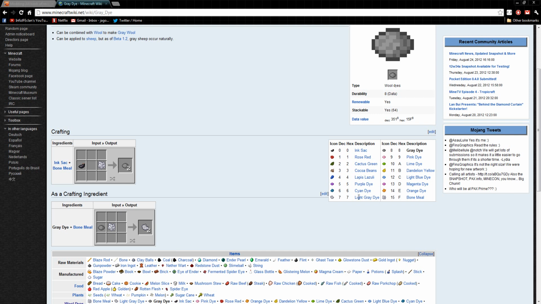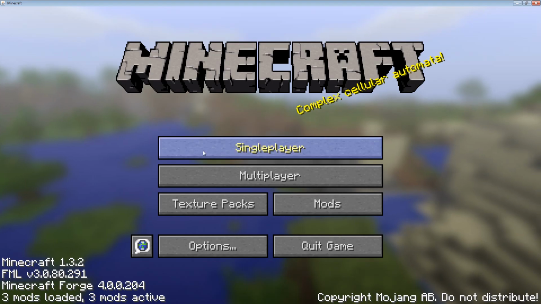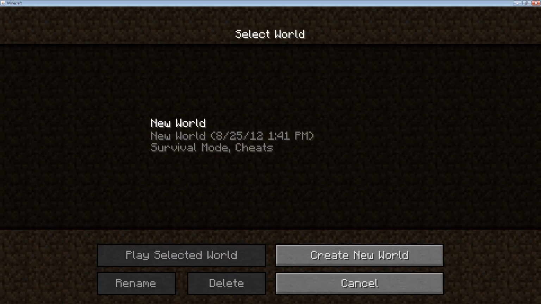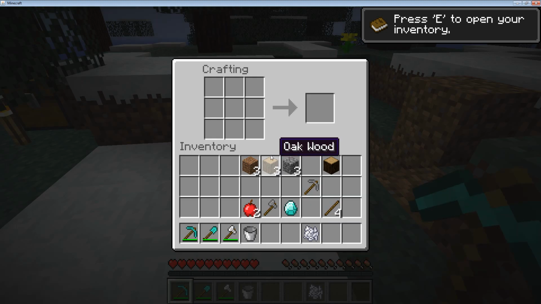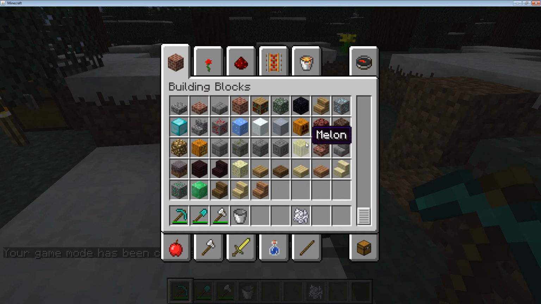I have this up actually. Oh, 0 is black, 1 is red. I had this backwards. 14 will give us orange. So 14 should give us orange.